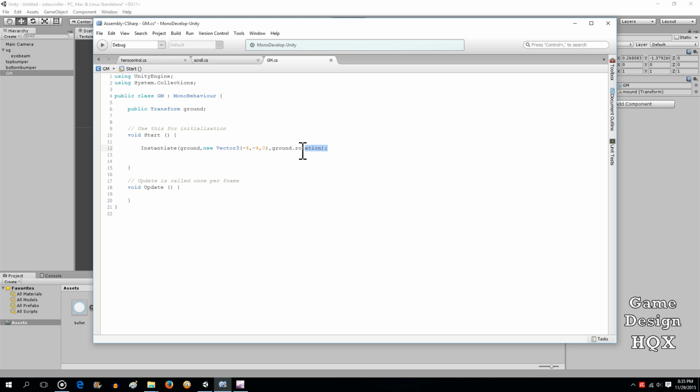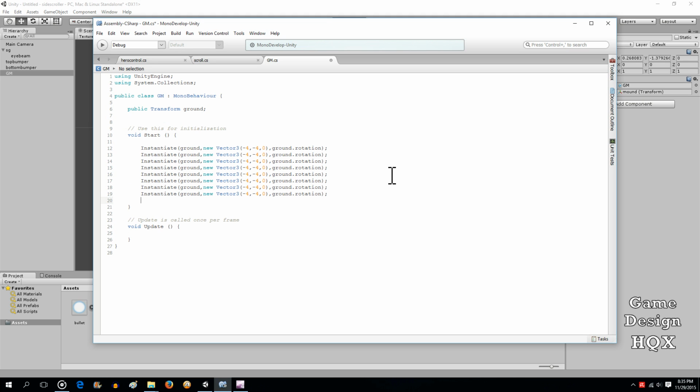Okay, so it's better to use a loop, but just so you get the feel for how this works, we're going to instantiate the ground a whole bunch of times, and that creates the terrain. And since the ground already has velocity built right into it, all you have to do is keep these the same distance apart. I said one object takes up 4 spots. The prefab is made out of 2, so we need to shift by 2.